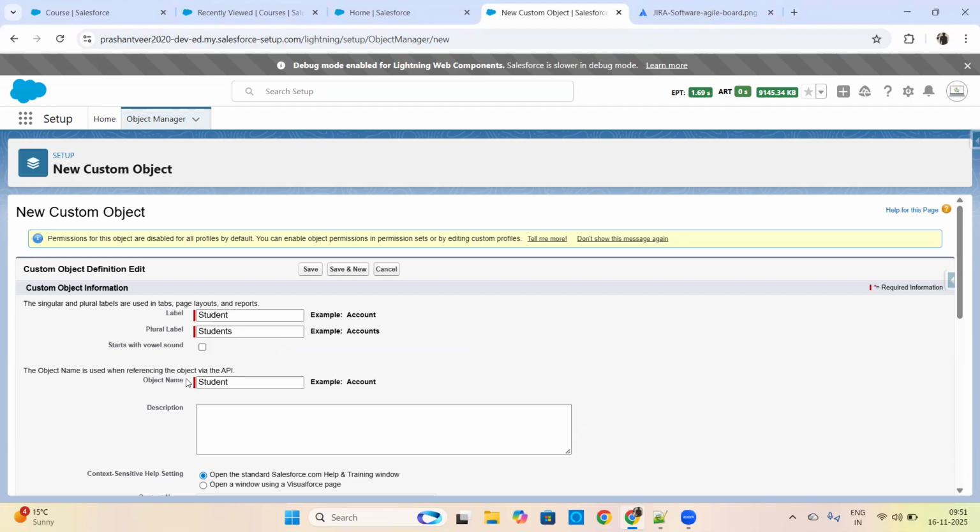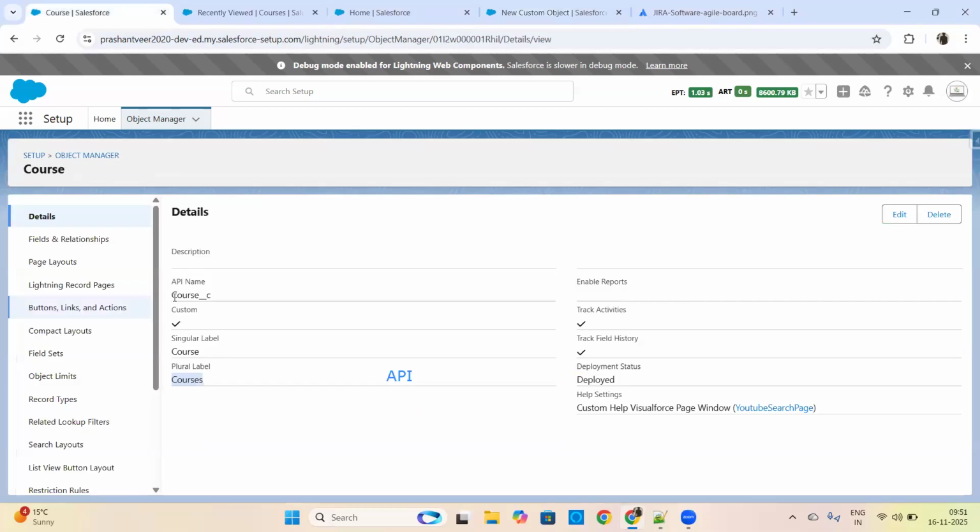What is the object name? This is API, application programming interface. Sorry, you see here, API.